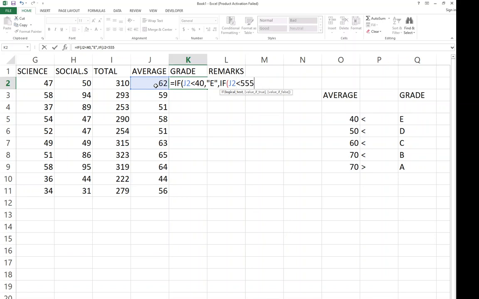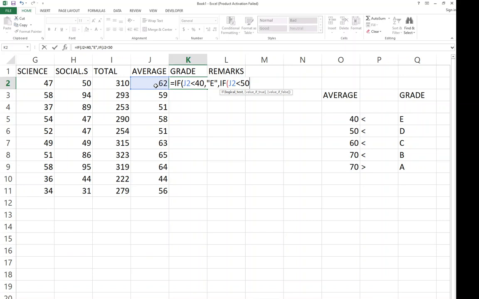Now to accommodate the second group, that student was between 40 up to 49. Pay attention again to what I'm saying here, because somebody who's going to get an E in this class is that guy who's going to get 39 going down. If you get 40, you'll not get an E. Even the student who's going to get 40 is going to get a grade of D.